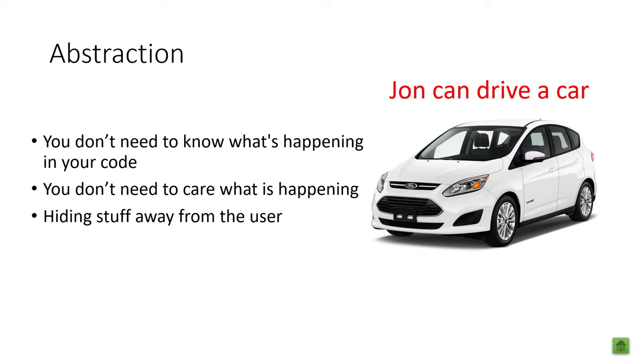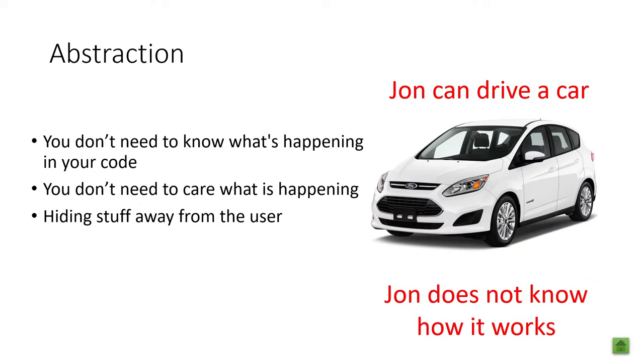So for example, when I drive to college tomorrow morning, I can drive my car. I don't know how it works under the bonnet. I just know that if I put the key in and I turn it, the ignition comes on and fires up. I put the clutch in and I put it in gear and I drive off. Okay, that's all I know. There's a lot more technical things going on underneath the bonnet, but it doesn't matter. It's been abstracted away from me. So I can drive a car, but I don't know how it works because it's been abstracted away from me. Okay? Backus-Naur form is not going to be on the test, so let's go back.